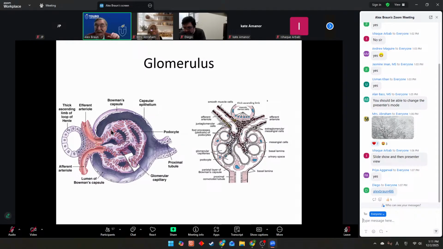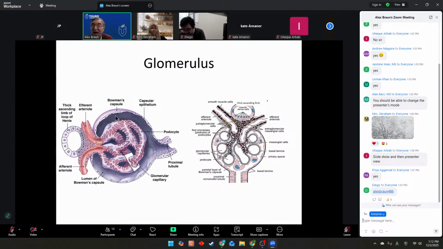So here are these epithelial cells with many, many processes which seem to wrap around the outside of the curving capillary loops. These are capillary loops, and those processes seem to extend around them like that. These are often called podocytes. So another name for visceral epithelial cells is podocytes. And here you see the podocytes encompassing, surrounding the capillary loops.